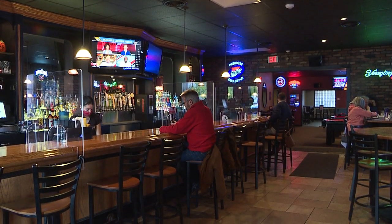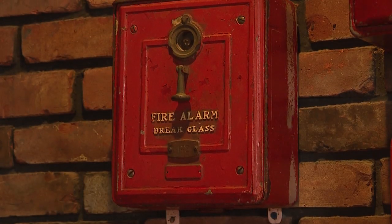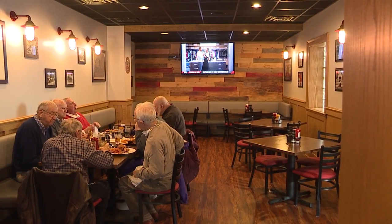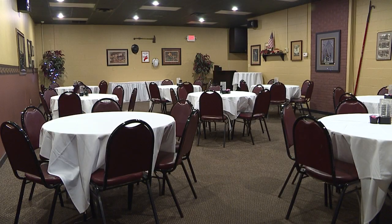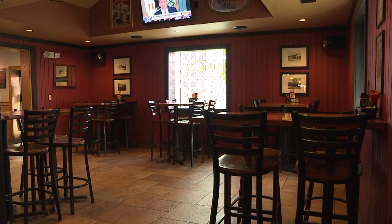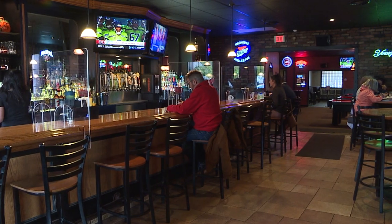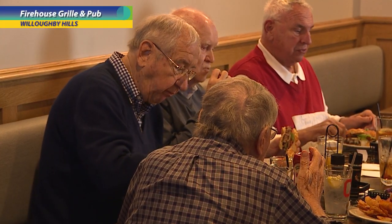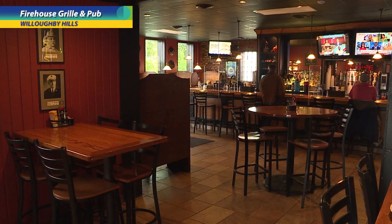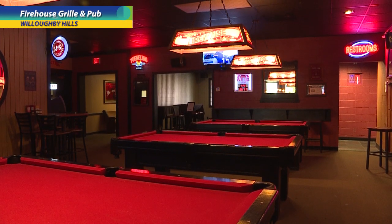It's a very popular place. We're in a good location — you can reach us from all different directions, right by the freeway, right by hotels. It's a good size and we can accommodate all sorts of different things with different atmospheres in different rooms. We say we service everyone from high chairs to wheelchairs and everything in between. Some rooms are quieter for families or older folks, and some rooms are louder — we have a DJ on the weekends, which is a lot of fun.